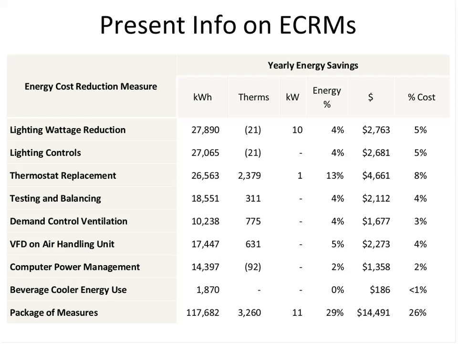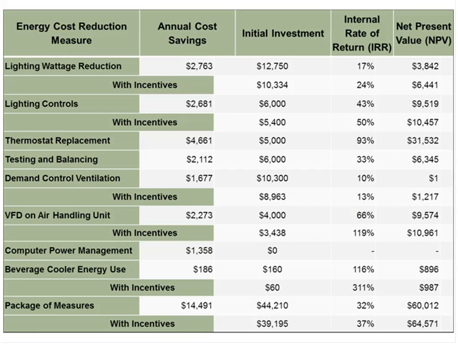But all in all, we found pretty much 117,000 kilowatt hours savings, which is about 23% of the electricity in that building, and we found about 3,300 therms, which was 38% of the heating energy. So overall, we could reduce the building consumption by 29% and its energy cost by 26%. And that's not untypical of what we find in buildings. Somewhere in that range, 25 to 30% savings is very typical for an existing commercial building.